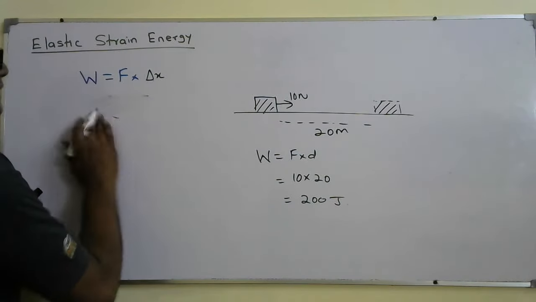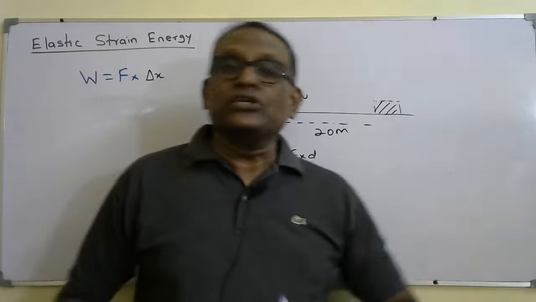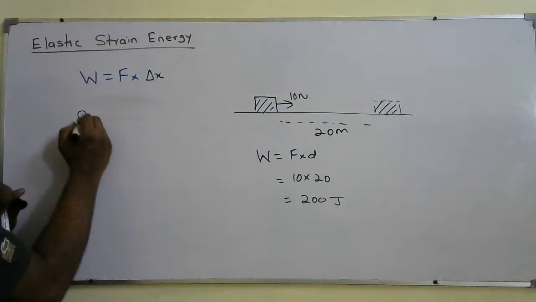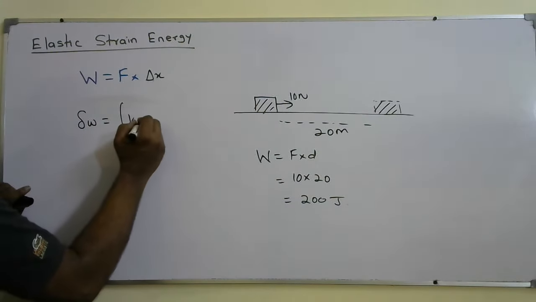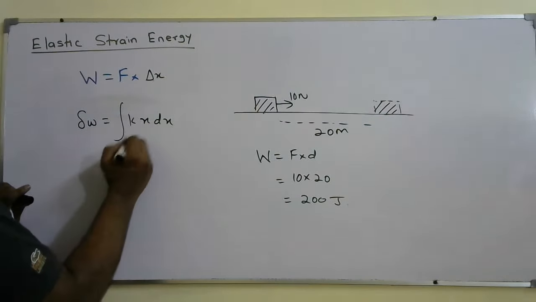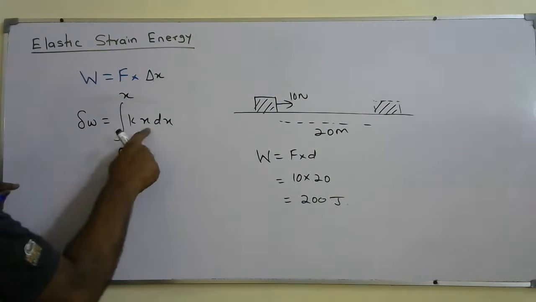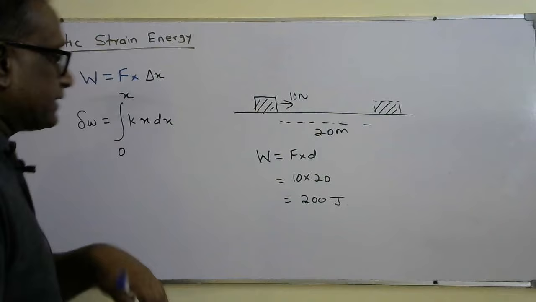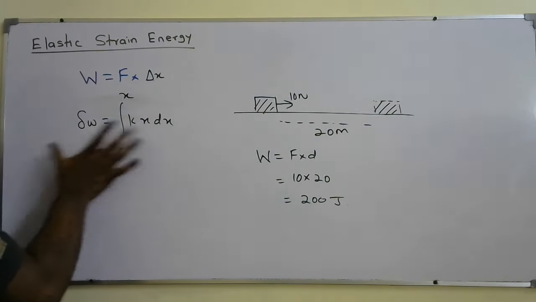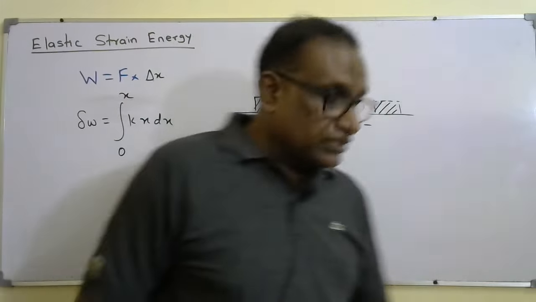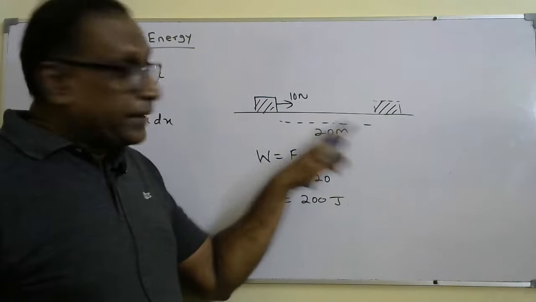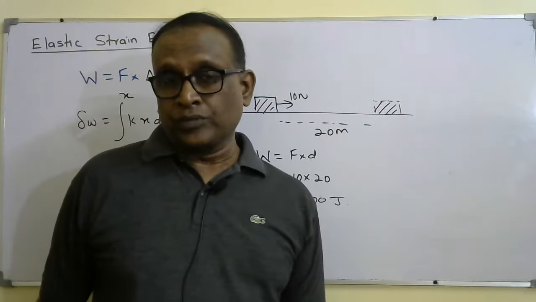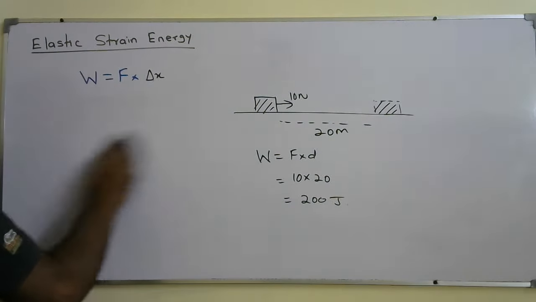So since the force is changing with the amount of compression, we need to actually integrate to find the total work done. It's given by delta W equals integral of K x dx, from 0 to x. This is not in your syllabus, I am just showing it. We integrate because the force F equal K delta X is a variable. This is the small amount of further extension. So that's the way the total work done is given. So the reason is here, the force is not a constant. Normally what we learned in mechanics, in this type of questions, the force remains constant, but here the force changes when the extension changes also. So that's the reason the final equation is in your syllabus.